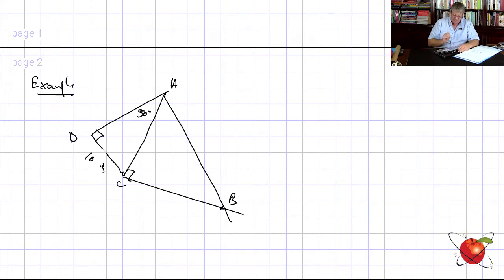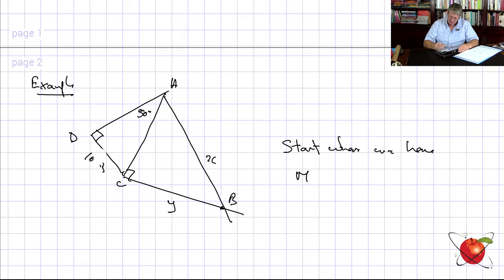All right? 50 degrees. And they have asked us to calculate the length of x and y. Well, they're actually very easy to do. What do we always do? We always start where we have the most info. That's logical, isn't it? If you're trying to solve a problem, you go where you've got the most information and start at that point, don't we? That's how we do it.